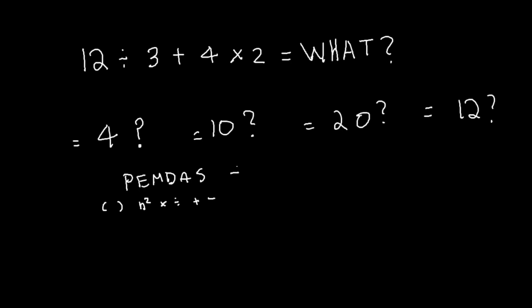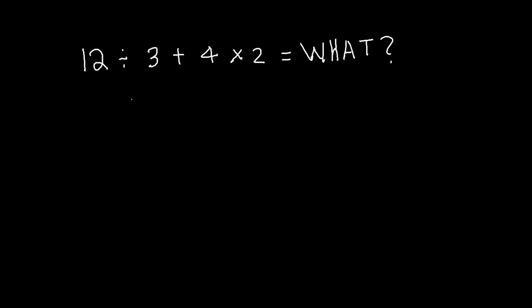But this is not how you're supposed to write PEMDAS. You write it as P E M D, keep these two close, A S, keep these two close, because the M and the D come together, and the A and the S come together. That means you do multiplication and division from left to right, as well as addition and subtraction.